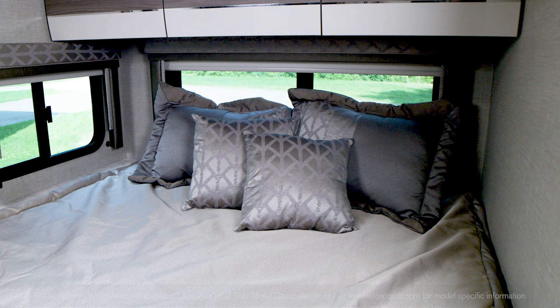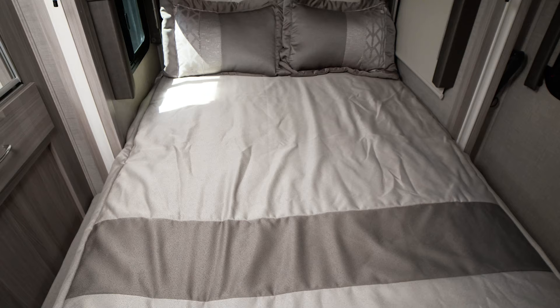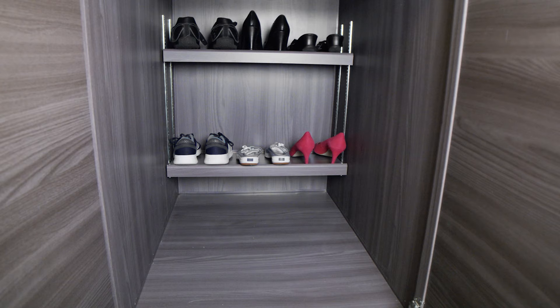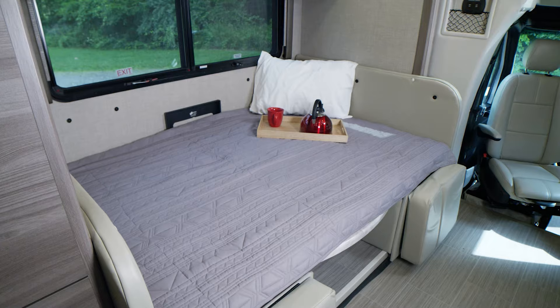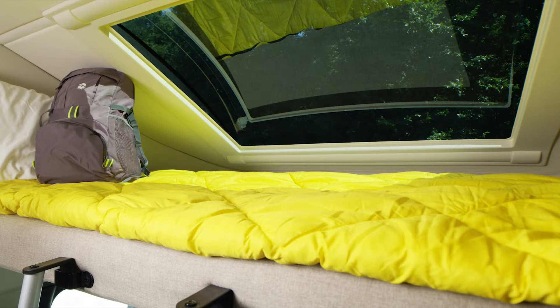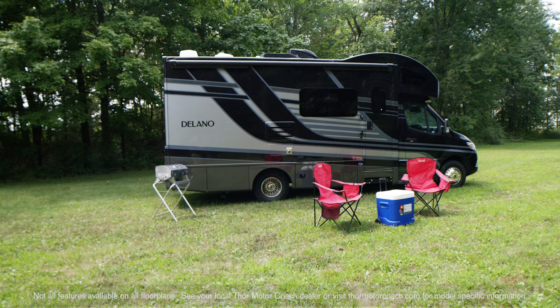When it's time to call it a day, you'll rest well in the Delano. The FB has the Murphy bed, the 24TT offers a flip-up queen-size bed with cushioned seating underneath, and in the RW you have a flip-up full-size bed. Whatever floor plan you're in, you'll find nice-size closets and wardrobes. The bedroom features 12-volt, 110-volt, and USB charging ports and a TV on some floor plans. The Delano also welcomes overnight guests — the dream dinette makes into a bed and you have a roomy overhead bunk with skylight. Visitors can keep their devices in the wall cubby for charging, and the magnetic privacy shades are quick to pop into place for the night.